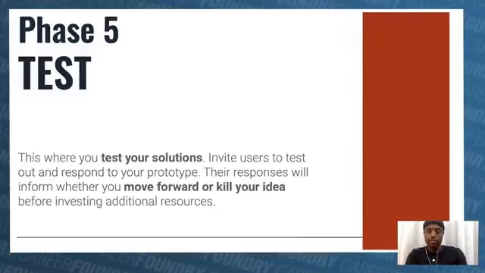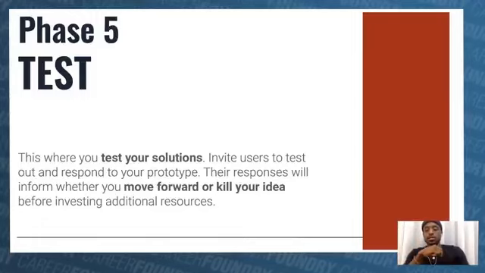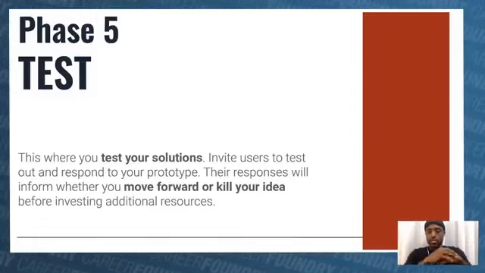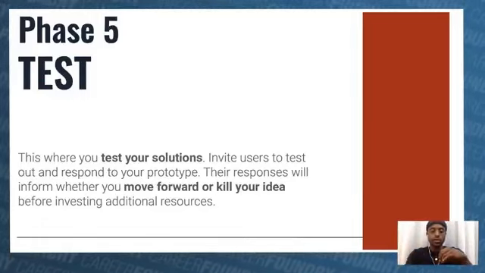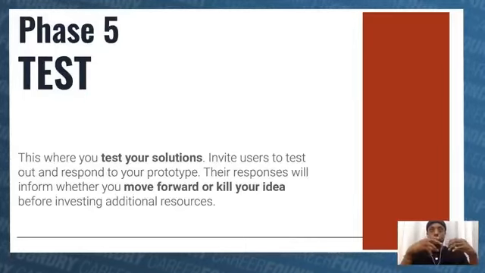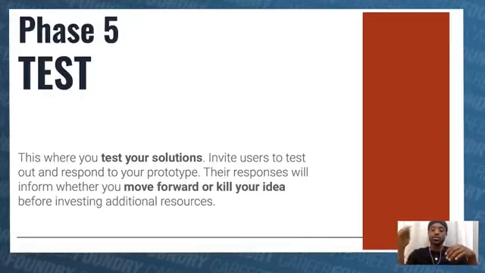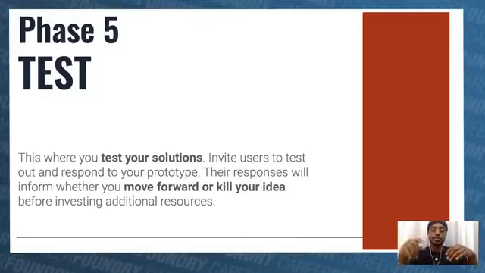All right. And now we're down to the last phase, number 5. This is test. So it's pretty much just exactly as it sounds. You test your solution, you invite your user to respond and interact with your prototype. And this will inform you whether you need to kill your idea or move forward. And if you need to kill your idea, you don't want to have to invest additional resources. We'll talk more about that in the pitfalls.